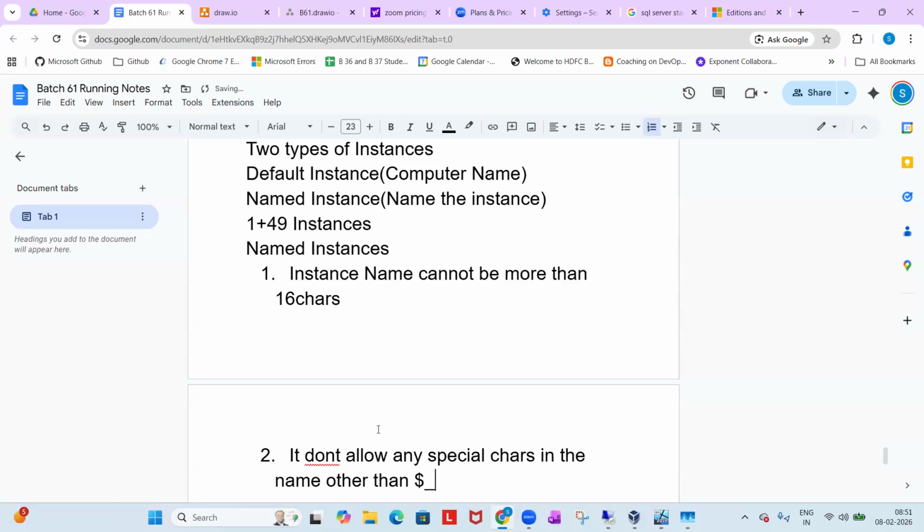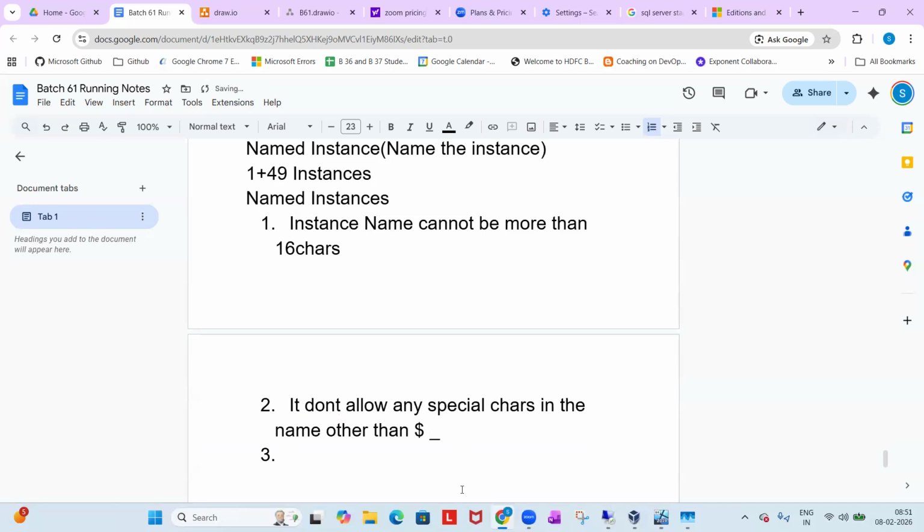Other than these two, it doesn't allow any other special characters. And the instance name cannot start with numbers. Numbers can come in the instance name, but it cannot start with numbers.